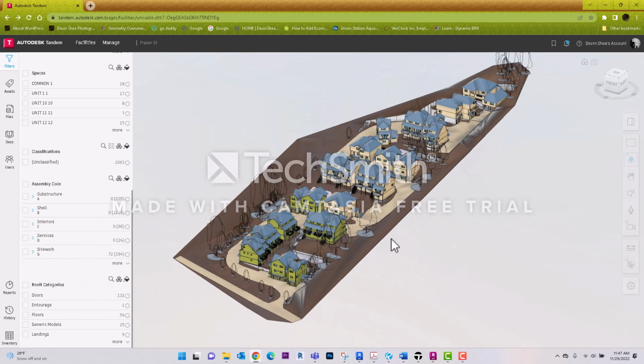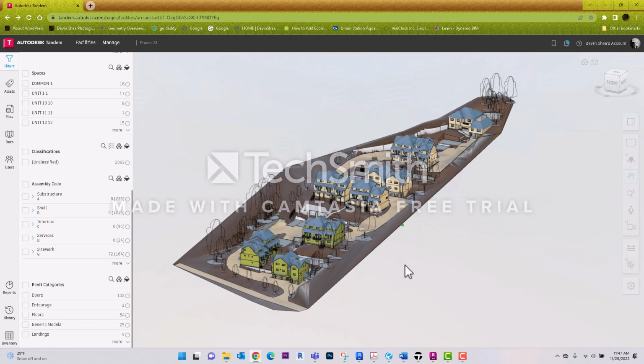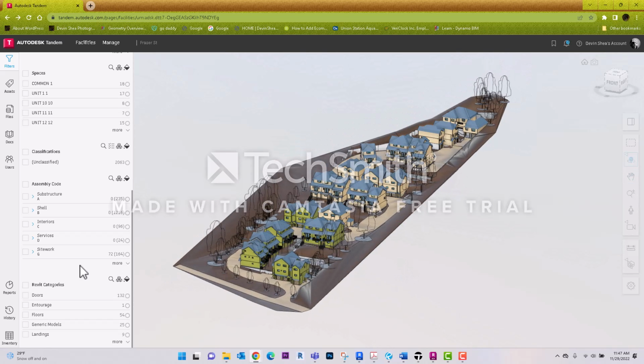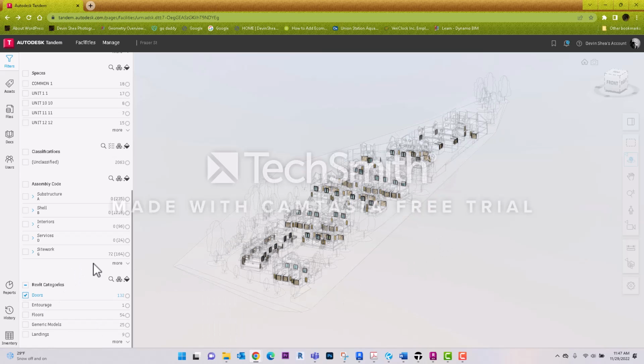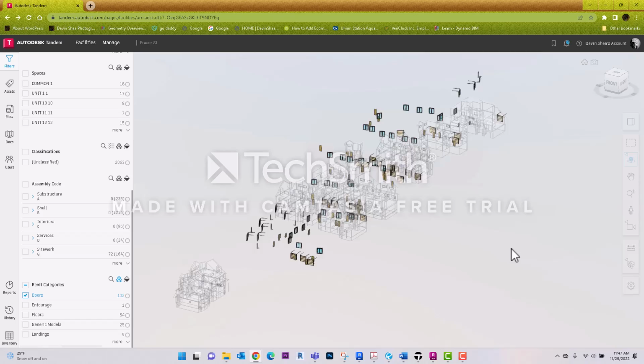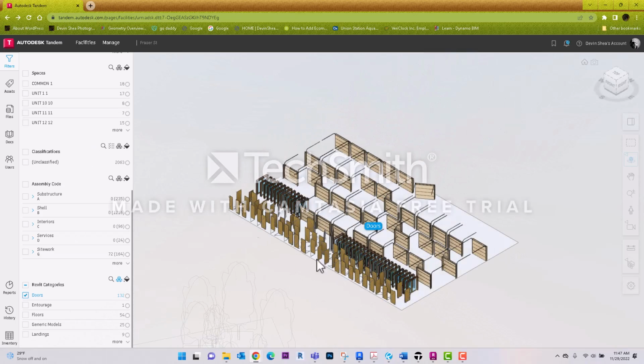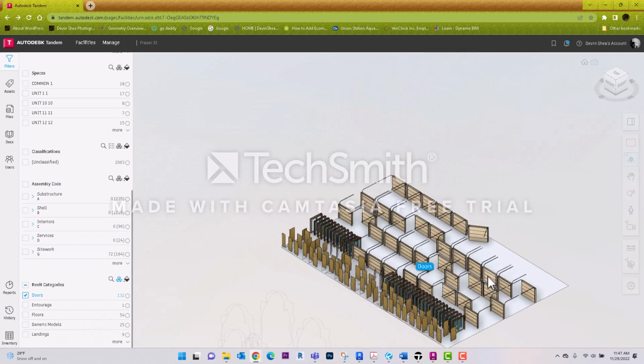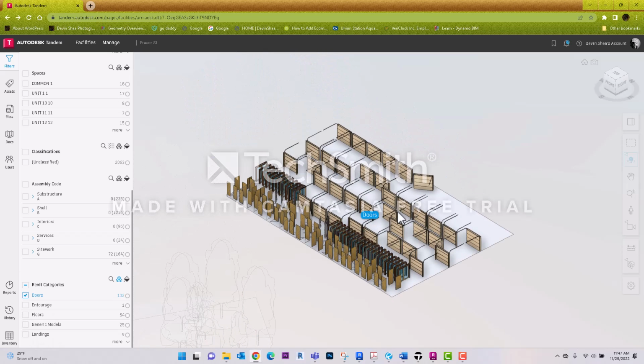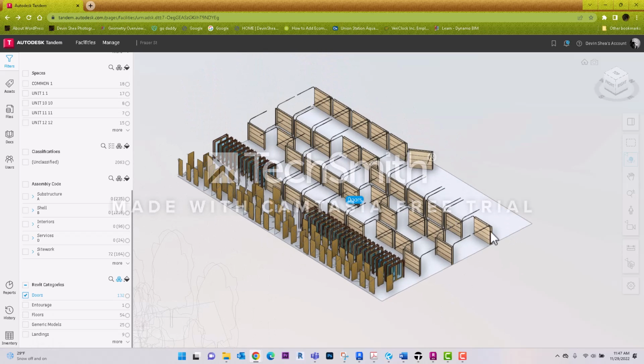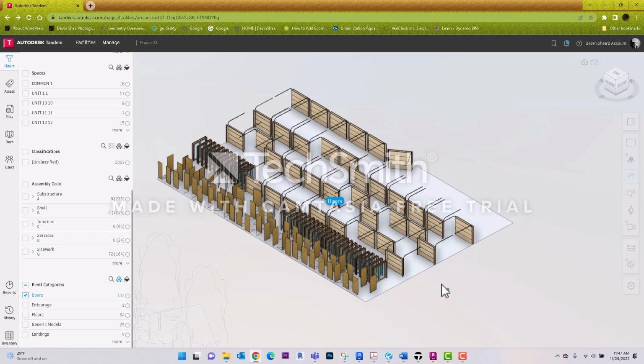So what this program does, it's a web-based thing. It just takes your Revit models and throws it into the system, and then what you can do is use the parametric information that comes from the BIM model to give me different information. So these are all of the doors that will be demoed on the site.